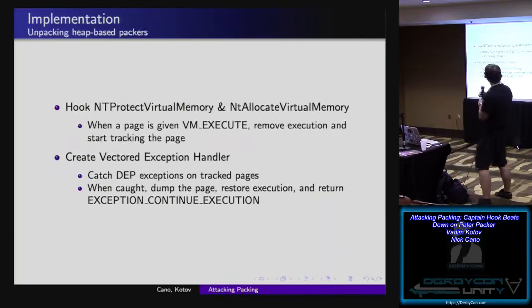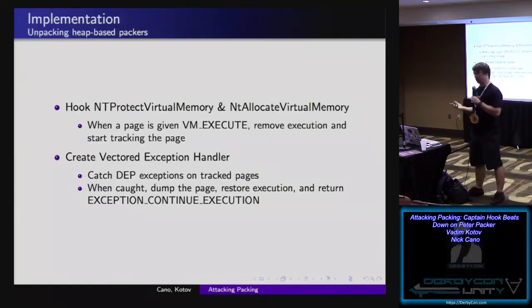So we can't actually see the title, but up at the top, it says implementation and unpacking for heap-based packers. For heap-based packers, like we explained before, they're going to unpack to executable heap memory and just execute from there. So the first step, we're going to hook NtProtectVirtualMemory and NtAllocateVirtualMemory. When we have hooks on those functions, we can see when a page is given VM execute, either at allocation time or after the fact.